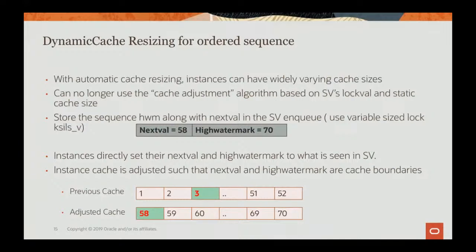You just use the next val and the high watermark as cache boundaries, as you can see in this example here. So you read the next val as 58, you see the high watermark as 70. So even though your original cache was 1 to 52, you basically just adjust. You use 58 as the next val and you adjust the cache from there to 70.